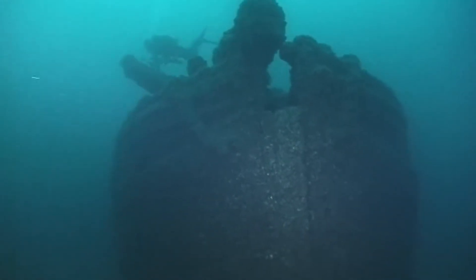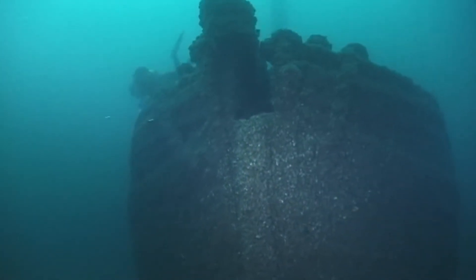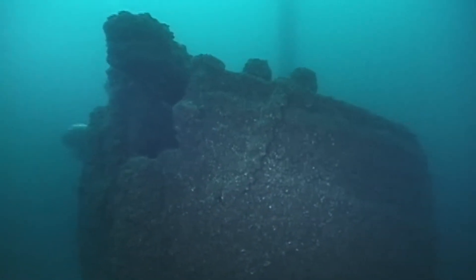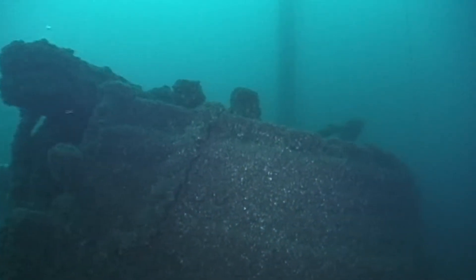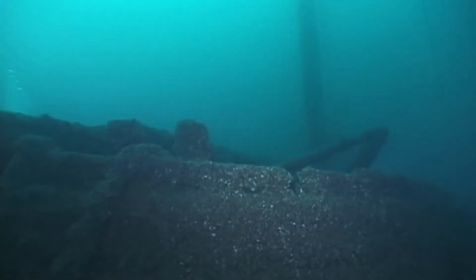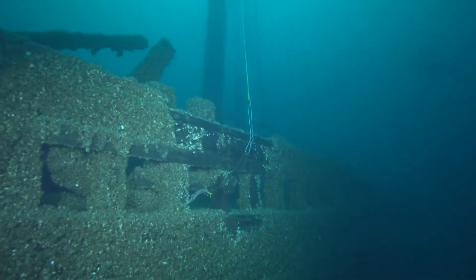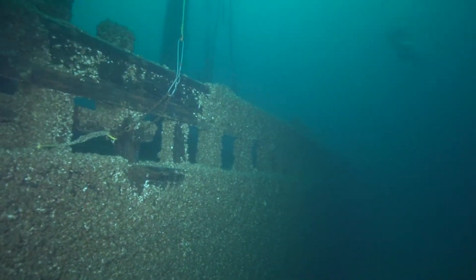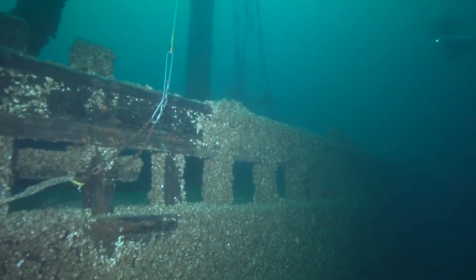The Charles A. King lay undisturbed for 114 years. In June of 2008, Captain Gary Vinay was given coordinates of an unidentified object on the bottom of Lake Huron. The information came from the Environmental Protection Agency's research vessel, Lake Guardian, which had been testing their newly acquired side-scan sonar equipment when they stumbled upon the object. Captain Vinay gathered a small, select group of divers to investigate the wreck.